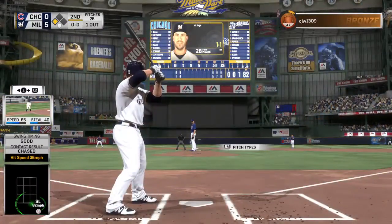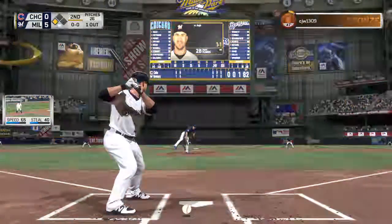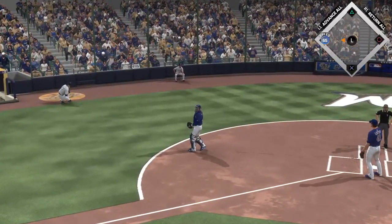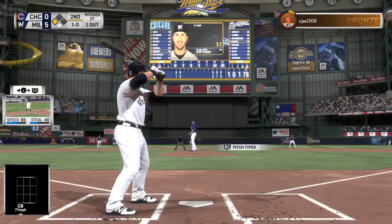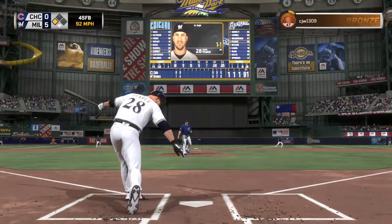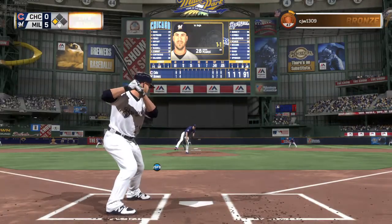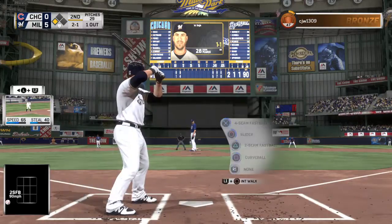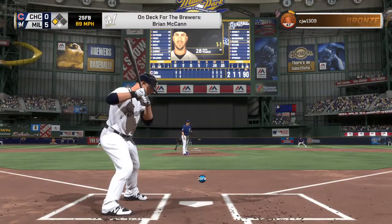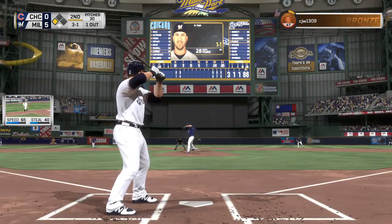Settling in now, Steve Pearce, looking to follow up the RBI single from his first at-bat. And this one gets away. And a nice job keeping it close. It's ball 1. That's by him for strike 1. I like that combination right there. Show him the curveball, and now that fastball sitting in the low 90s is going to look even faster. Nice job of mixing it up. When he's pitching effectively, usually that two-seam fastball is moving quite a bit, but here it's just kind of flat and straight. Could be a big part of the reason why he's getting knocked around.